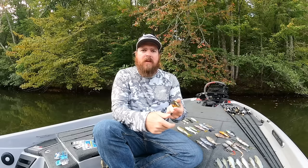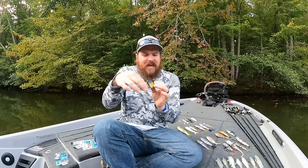Just burn, burn, burn, burn, stop. Burn, burn, burn, stop. Just let it kind of twitch. So it'll burn, burn, and then it kind of kicks out. The fish are trying to catch up to it, same as that Bluegill, and when it pauses, they get a hold of it.